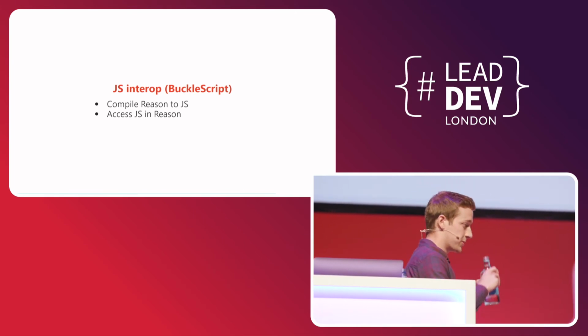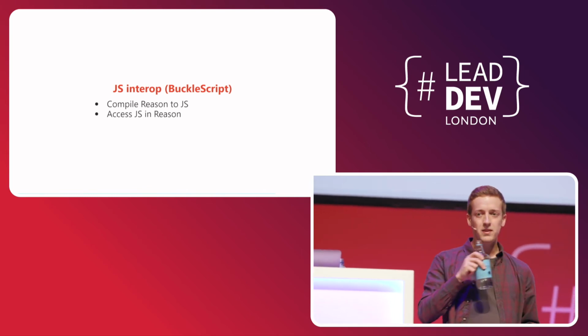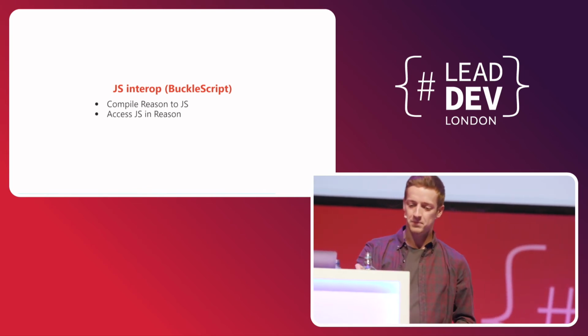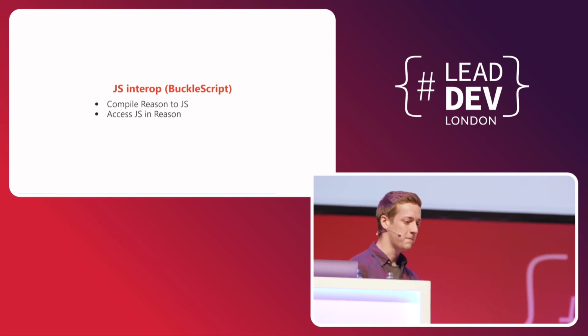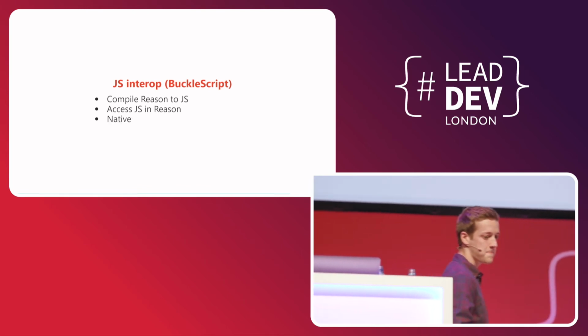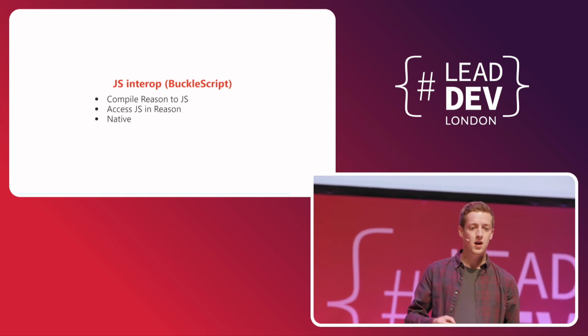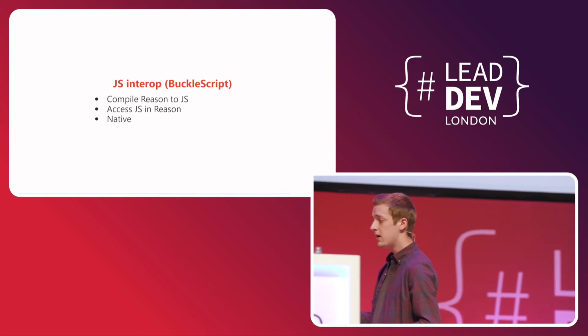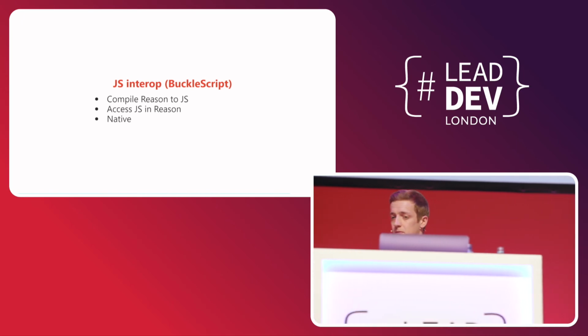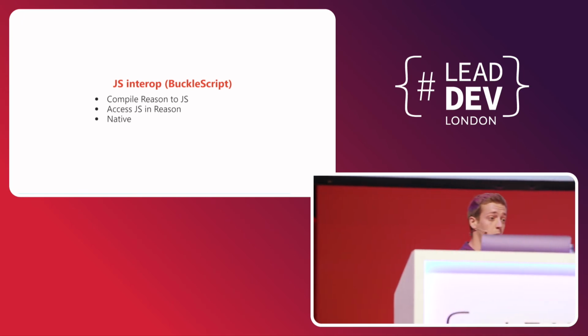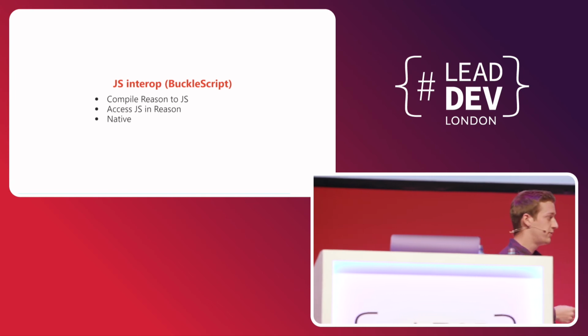My favorite feature about BuckleScript isn't actually to do with JavaScript at all. Because if you're writing back-end code, BuckleScript can compile to native. And this means we can run our Reason code just about anywhere. And this is a really useful feature because you don't have to spend time rewriting functionality just so it can work on different platforms. And Jared Forsyth did this.